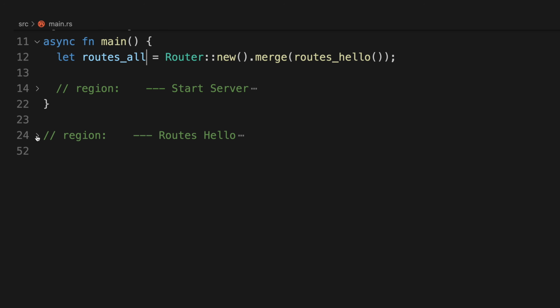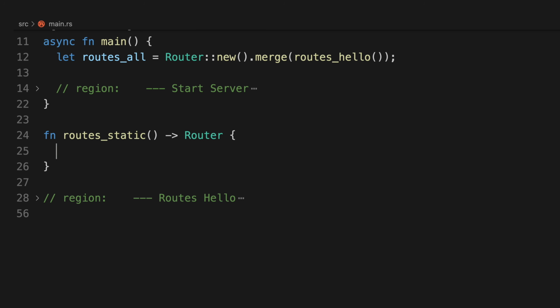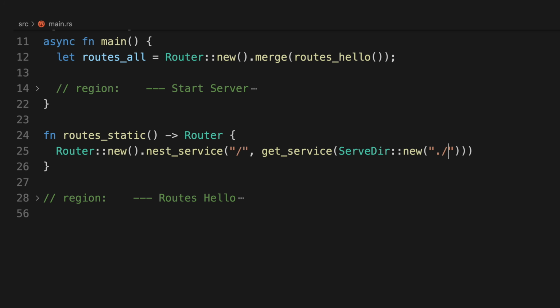Okay, so now let's implement our static routing. So it's going to be routes_static. That will be the naming convention we're going to follow. And we'll return the Router. We create our new router. And now, because it's a static file routing, we want to have a nested path. So we're going to call nest_service, which is going to allow us to give the root of the URL that we want to take it from. So we're going to map it to the root of the domain name. And then we're going to use a pre-built service to serve the directory. That is going to be a get_service from Axum. And the service to do that will be a ServeDir, and you give the local path.